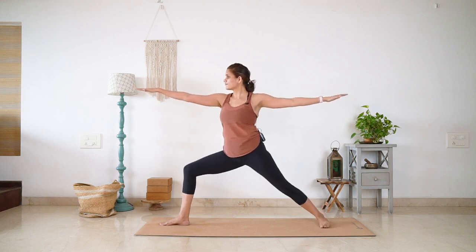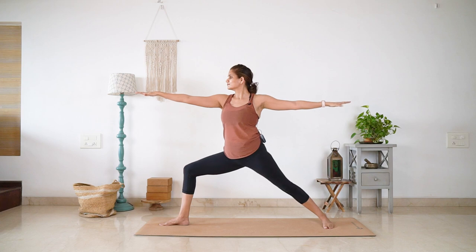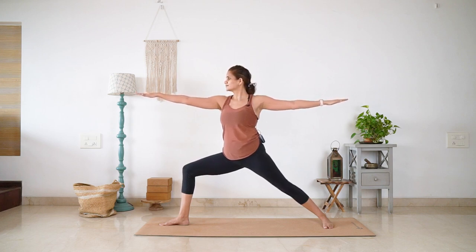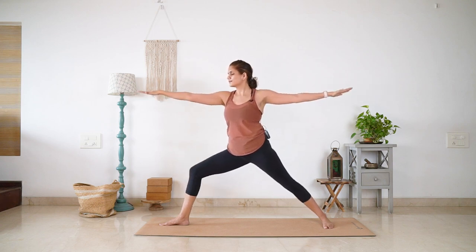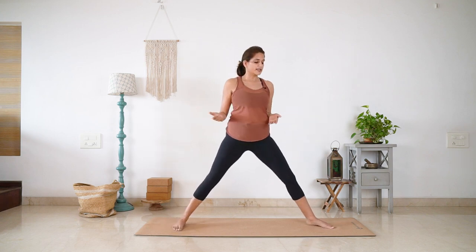So choose your preferred position today for 5, 4, 3, keep looking at the middle finger of the right hand. 2, 1, rise up. Let's do this on the other side.